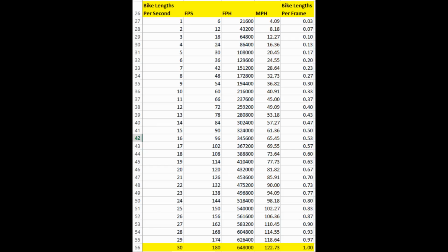And it would also mean that in each frame of a 30 frames per second video, you would almost go half a bike length. So see how easy it is to actually figure that out in a video to claim how fast someone is going. It's not that easy. If you can figure out the distance, then you can estimate the mile per hour. Of course, it also depends on if you're seeing a camera mounted off of the bike where everything would be blurry, or if you're on the bike itself. Of course, you're still having the ground be blurred across the frames. So it's not that easy to figure out how fast you're going.